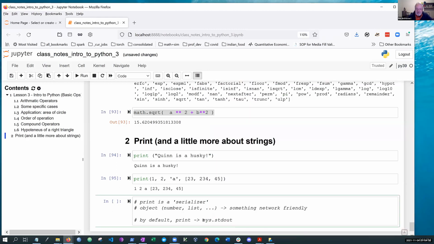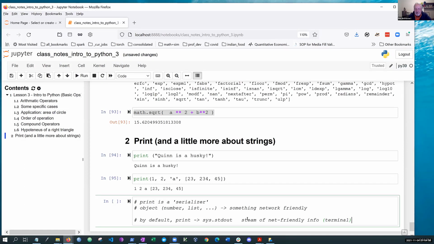Yeah, that's right. Okay, so what this is, is a stream of net-friendly info, and it goes to a device called system standard output, and you can just think of that as your terminal.